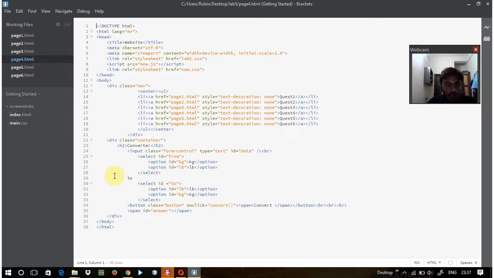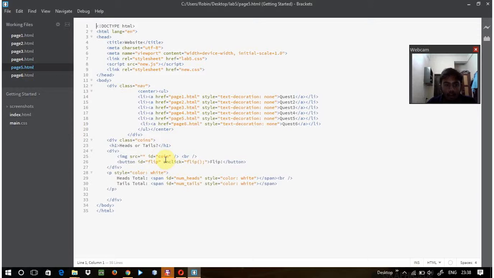So select. So selection id 2, so 2 means two options, this is another form and one other form. So selection id 2, so from these two. Okay, so the option ids are the same only. So when I click the button, in the class I'm using a button, onclick convert is a function, so it will convert, that function will be there.